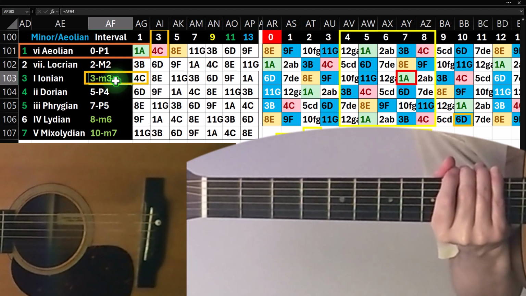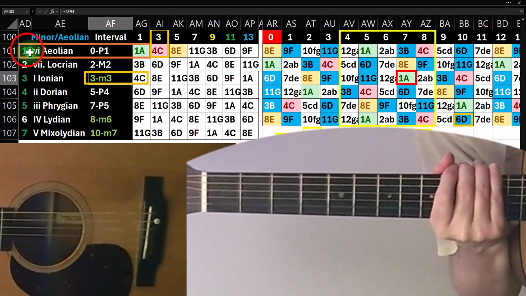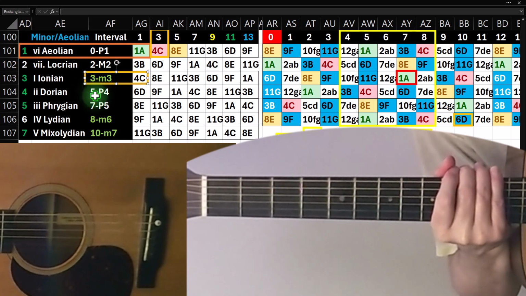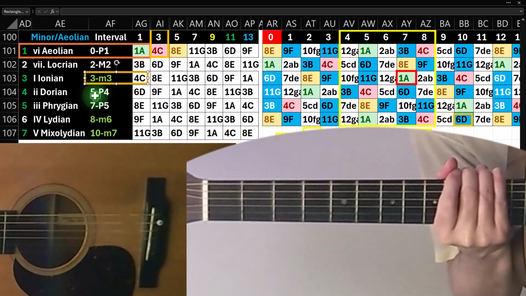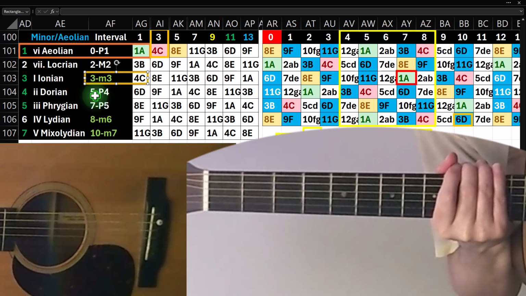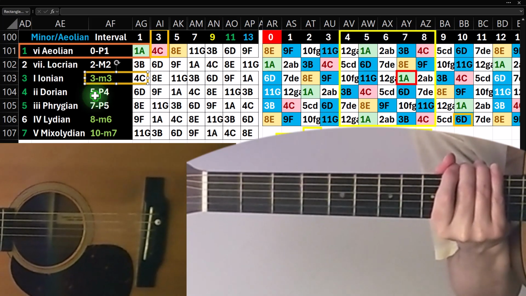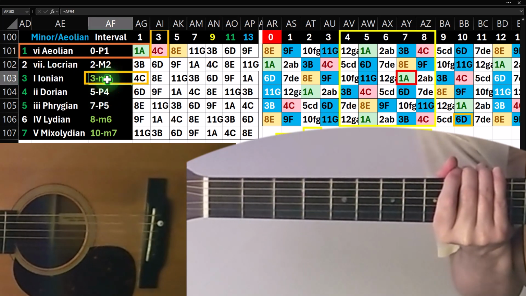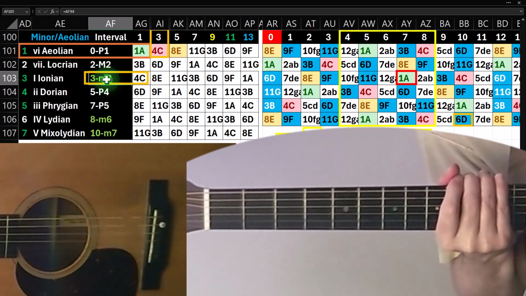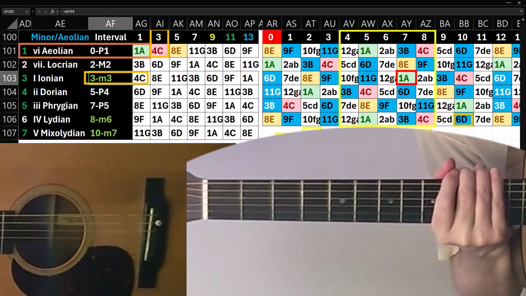So this 3 over here means that it's the third in the scale, and this 3 over here is the total distance in half steps, 3 notes away. It's been flattened from the major distance, which is a 4-note away, which is a major third. 4-note away major third flattened gives you the 3-note away minor third.